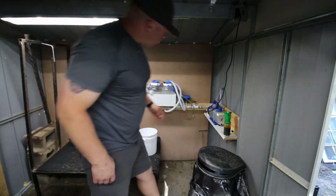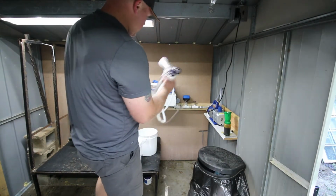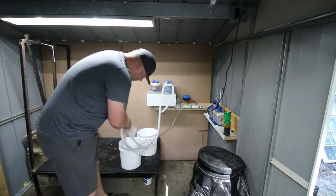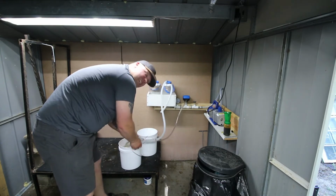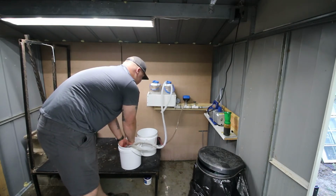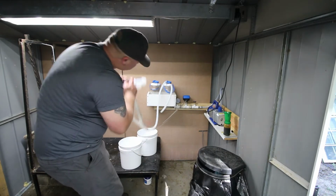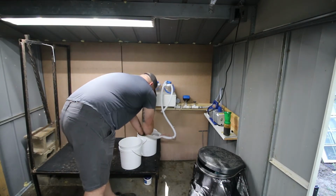And we start the system up. And we'll take our inflation, go in the soapy water first, and I'll clean up the hose a bit. And you want to clean this out once a week, completely. And you push your buttons on the bottom, and you'll see it goes right there into my jar. I'll do about half with the soapy water, until I suck air, and go into the bleach water.